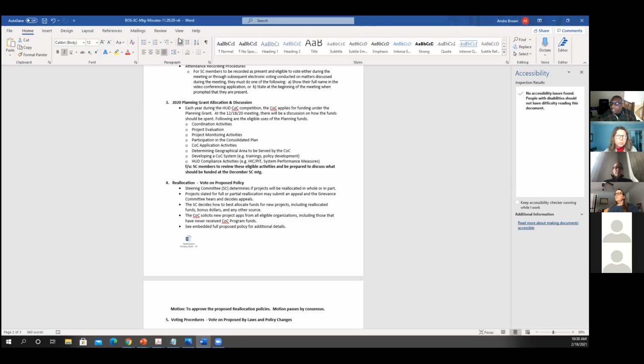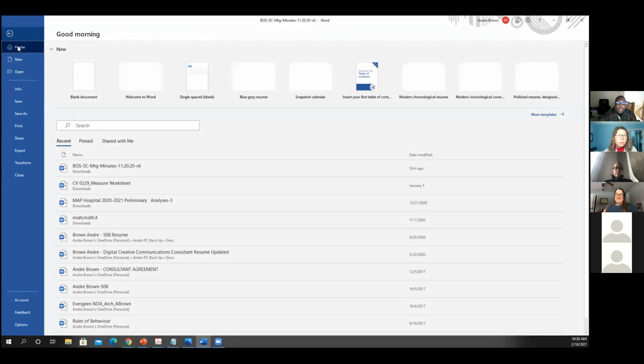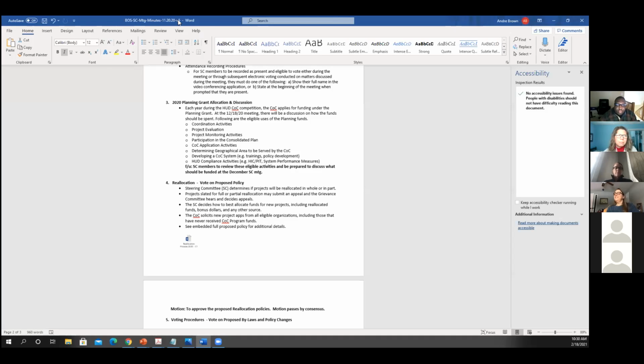Sometimes it's here or it'll be on the side, but you want to click on that in order to convert over to a PDF. It's usually there. There's a couple of different ways, but you want to use the built-in feature to do that.